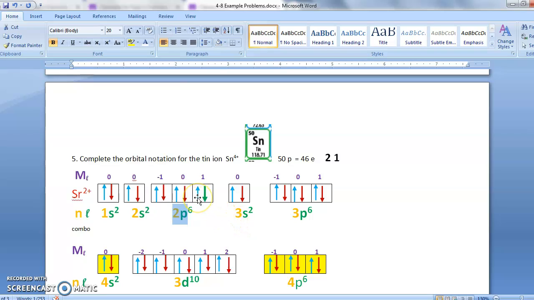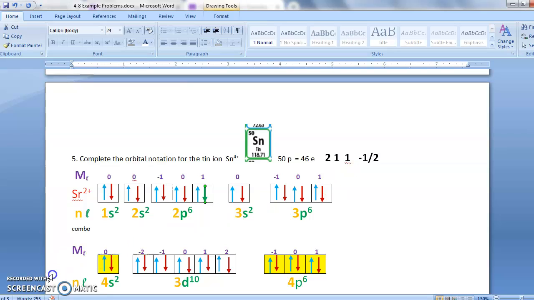Third number is the orbital number. That is what is written above the box. The third number is your ML, the abbreviation for your magnetic quantum number. That's above the box. In this case, it is a 1 as well. And your fourth quantum number is merely what spin you are. That arrow is going down, so that is a minus 1/2 spin. These are the 4 quantum numbers for that green electron right there.